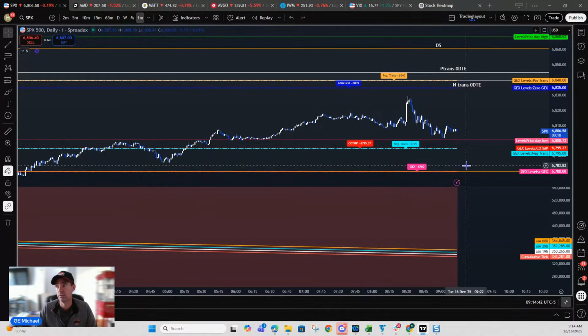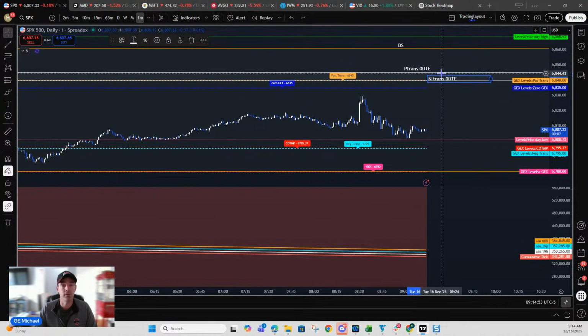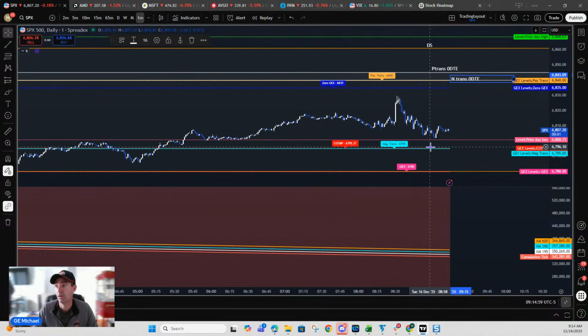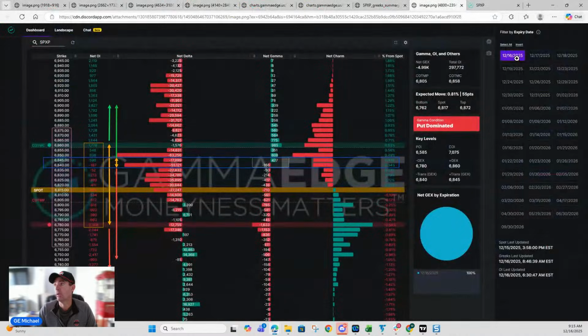So again, key levels to the downside to watch, and then transition levels to the upside, 0DTE, as well as full expiry, 0 GEX, P trans. We would definitely need to get over those to have any opportunity for upside appreciation. So most likely some more weakness for today, could be supportive into the 6,800 level, and the two key levels below us at 67.80 and 67.95. All right, hopefully that helps everybody for this morning.